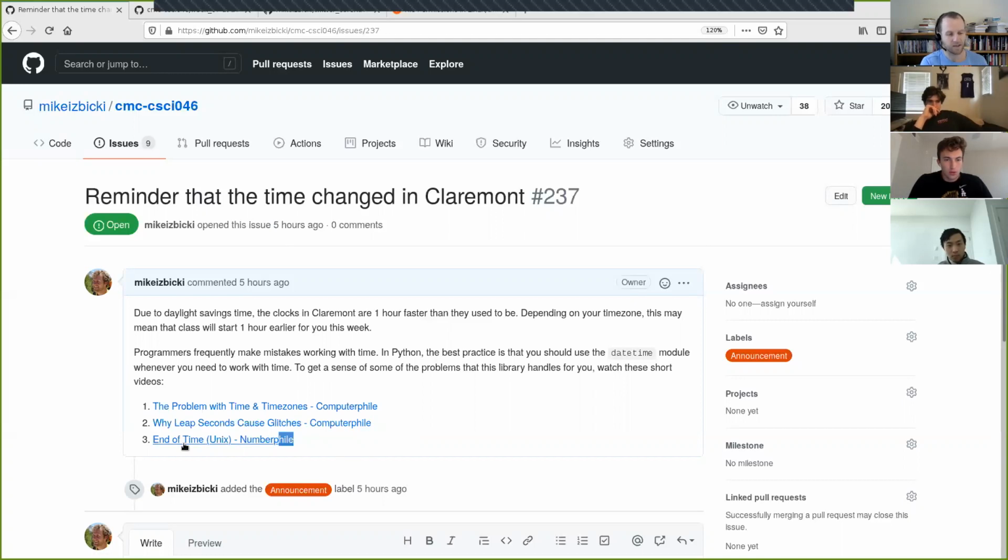And then this last one is about what's called Unix time. If you recall, the Lambda server is running on Linux, and Linux is an example of a Unix. Mac OS is also an example of a Unix. The way that all of these Unix operating systems represent time is that time began on January 1st, 1970, and all your computers internally represent time as the number of seconds that have elapsed since then.